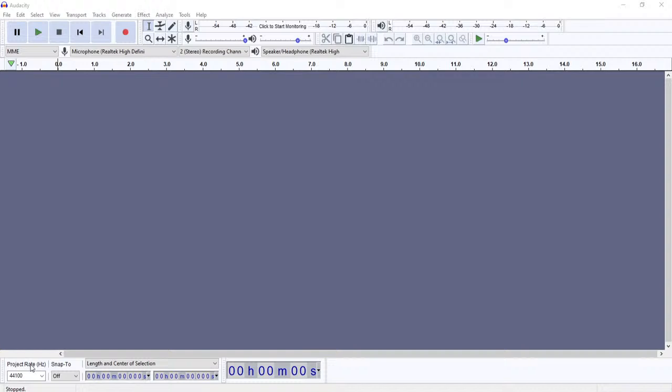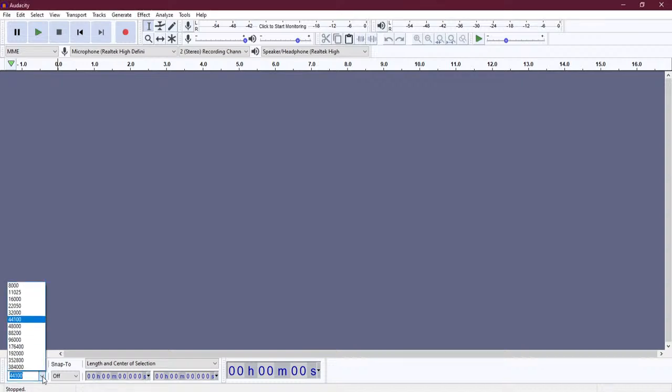The first thing that you have here is your refresh rate, which is the project rate, and that is by default set to 44,100. That is the default, and you usually keep this one checked, so don't change it, keep it as it is. It depends on how fast it refreshes, and it also depends on your mic. For my mic, this is selected by default, so I don't have to worry about this.